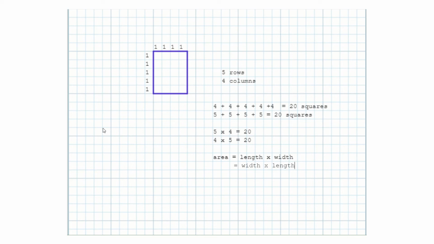Now, we're just using squares right now, but let's imagine this in real life. Let's imagine that you are an architect and you are planning out a building. Well, you need to know how big your building is going to be. So when architects are planning out the footprint of their building, that's kind of like how much space their building is going to take up on the ground and what it's going to look like. They use scale models like this.